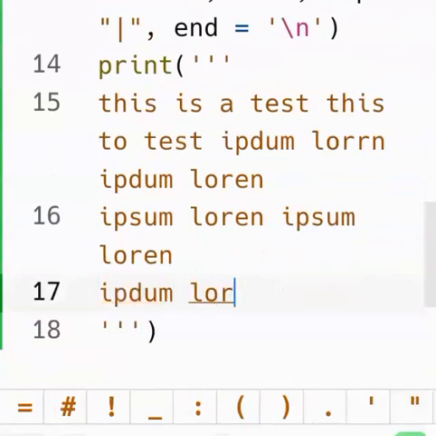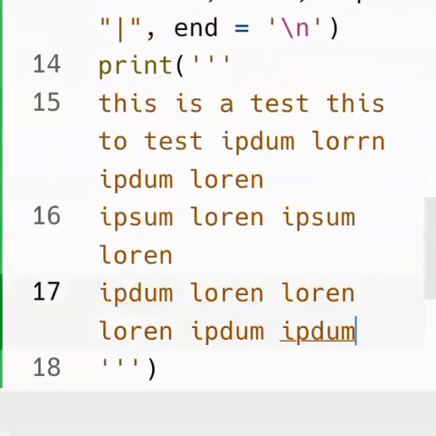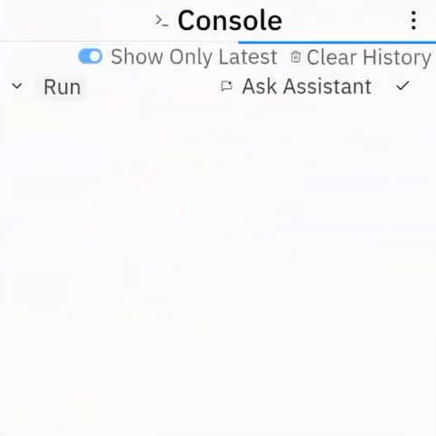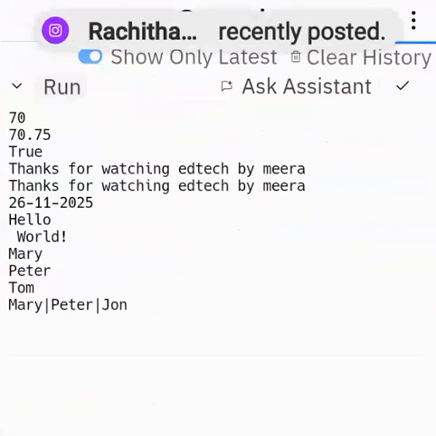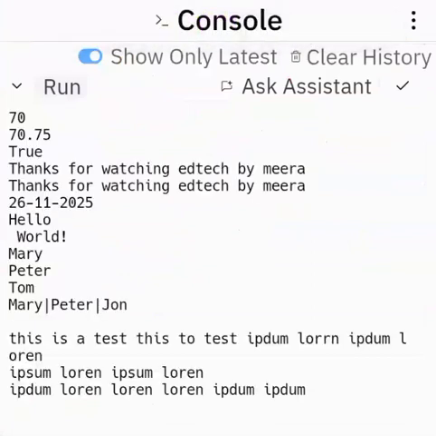And then you just make sure you hit enter, and then you print out whatever, either you copy the entire paragraph from wherever you've written it, or for the sake of this demo, I'm just writing lots of lorem ipsum here in between the triple quotes. And then I run the program. There you go. Paragraph is showing.